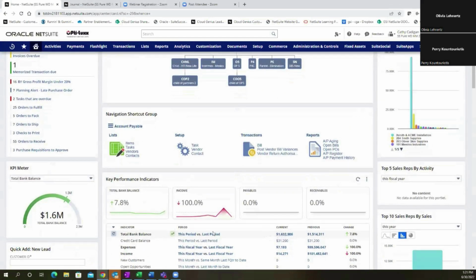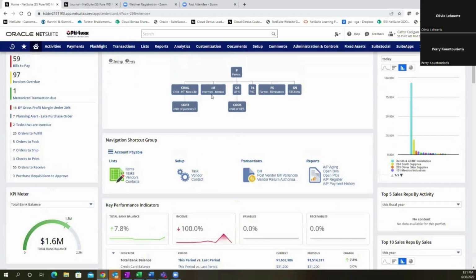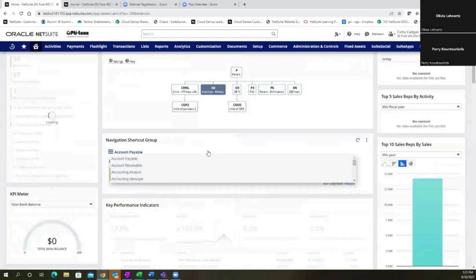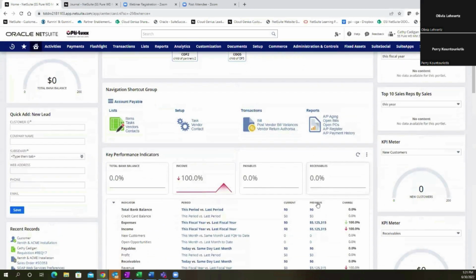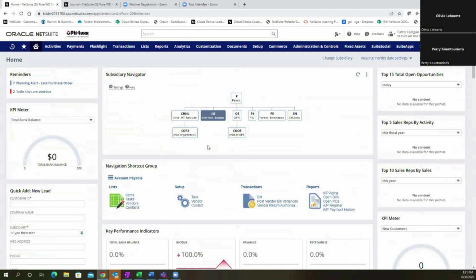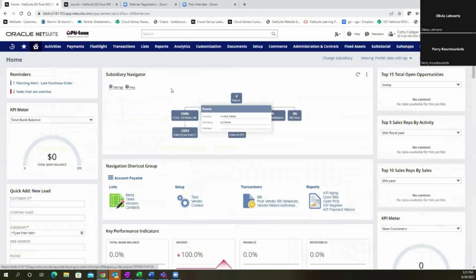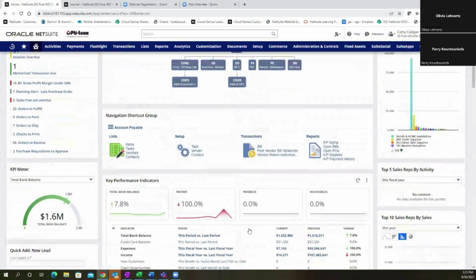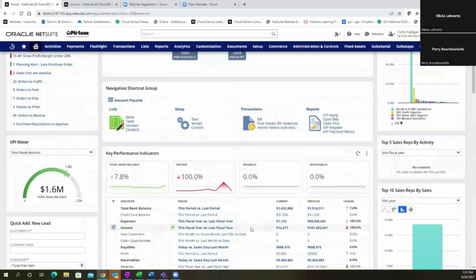Notice my bank balance says 1.6 million. If I highlight just Mexico here, it's going to refresh all of these. And now you'll see my bank balance is 0 here. So now I'm only focused on the Mexico subsidiary. If I go back to the parent, it's going to refresh this. And this is a consolidation of everything, all of my subsidiaries and entities.